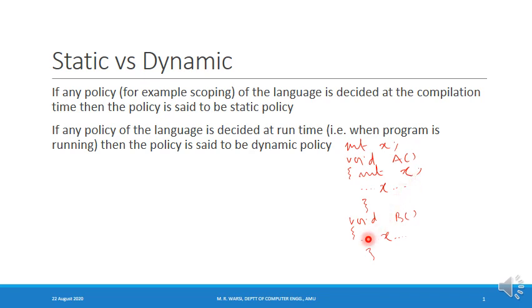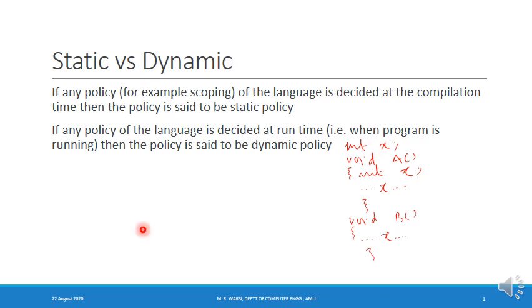Let's now consider this reference of the variable x in the function b. It is there in this local scope, so I first of all search this local scope. I do not find any definition of x in this local scope. Now I search the global scope. In the global scope, I find the definition of the variable x over here. So this reference of the variable x in the function b binds to this definition of the variable x, which is globally defined.